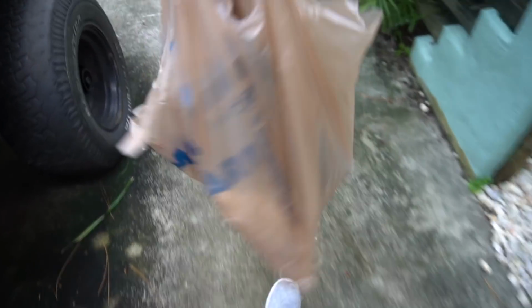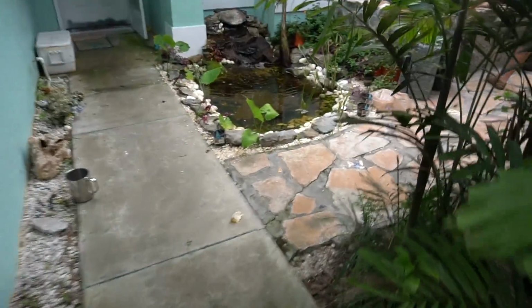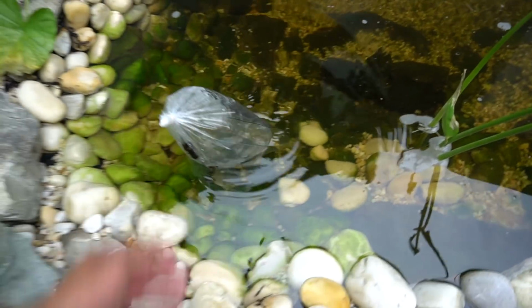Alright, we made it back home with all this stuff. Brock already probably put the fish inside. Oh no, he didn't. That's surprising. Thought he was gonna put the fish inside of the pond to acclimate them, but I guess not. I have to do it since Brock's lazy and doesn't want to take them out and put them inside of the pond. You're welcome.